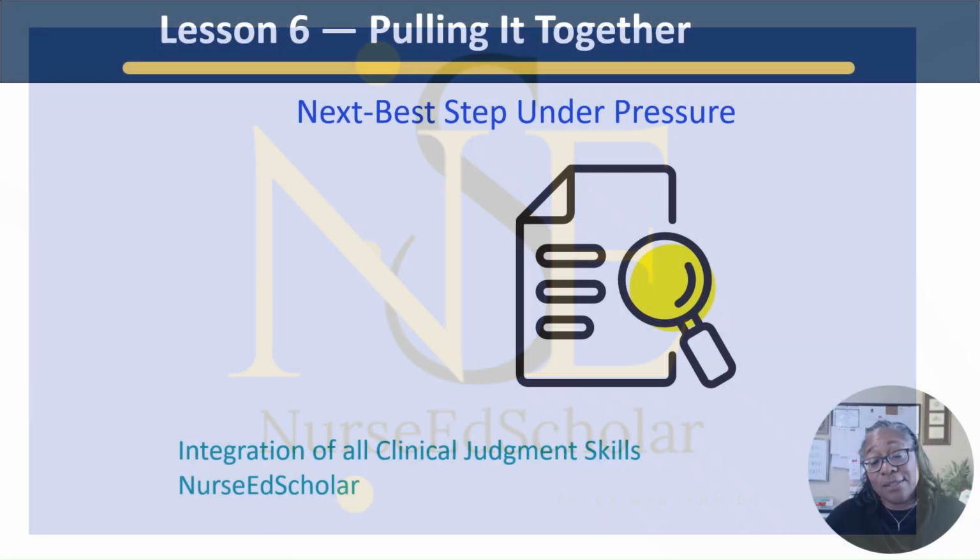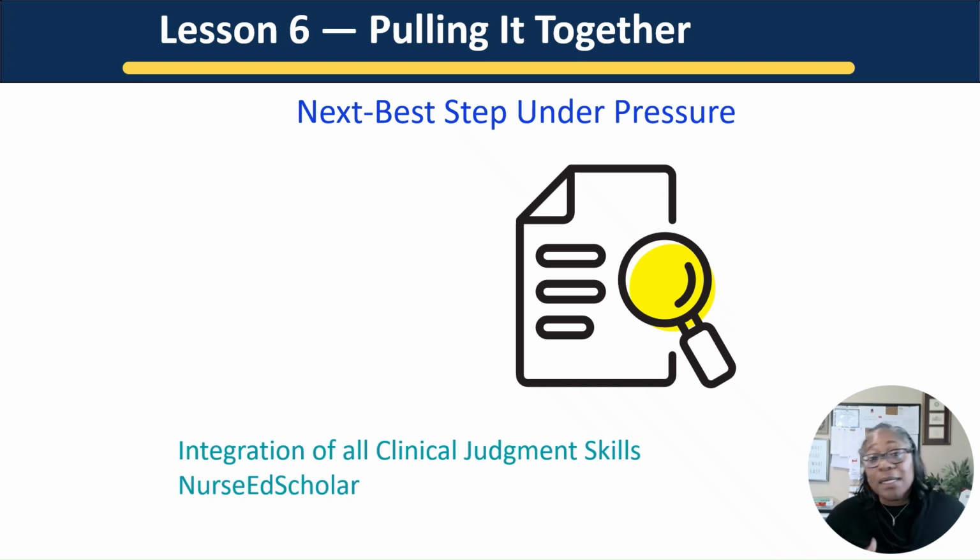So on the NCLEX, knowing what's wrong is only half the battle. The real challenge is choosing the next best step under pressure. Do you call the provider? Do you reassess? Do you hold medication? Do you intervene immediately? And when you only have 60 to 90 seconds per question, your brain can freeze.